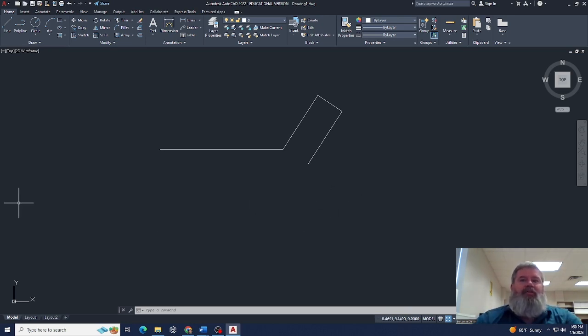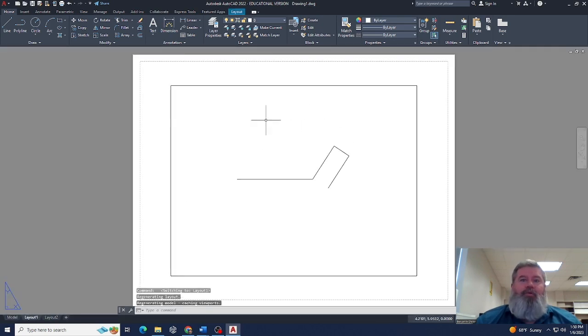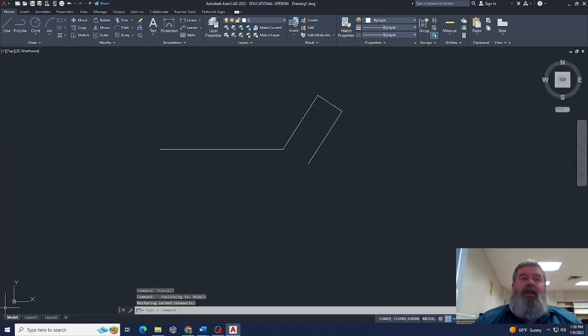So the primary difference, let's talk about model space. This is model space right here. This is what we're in right now. You also have layout spaces. These are your paper spaces when you go to print something out. Now, the primary difference between your model space and a layout tab is that model space is where you create the drawing, and layout tab is where it represents the sheet you're going to print it out on. So that is the big difference between your model tab and your layout tab. So that is a very quick overview of chapter 1.